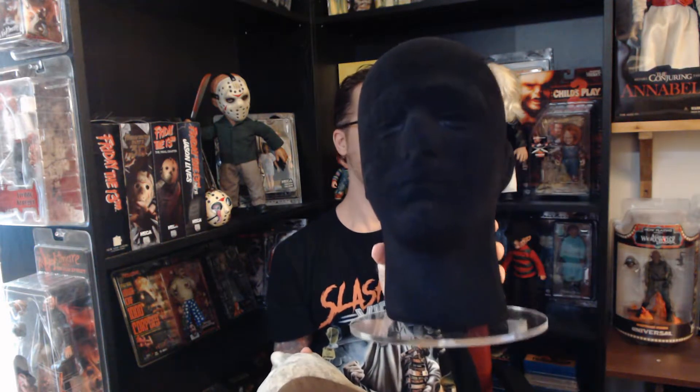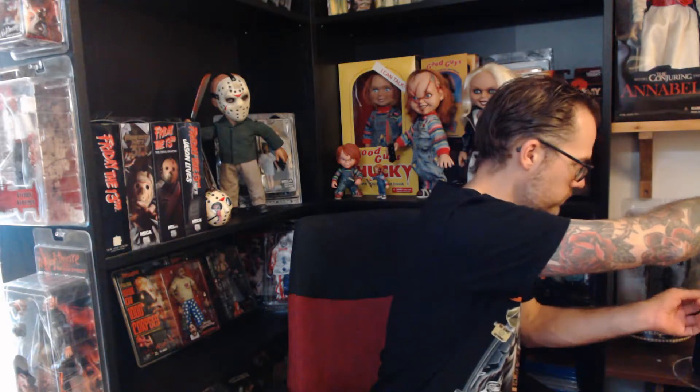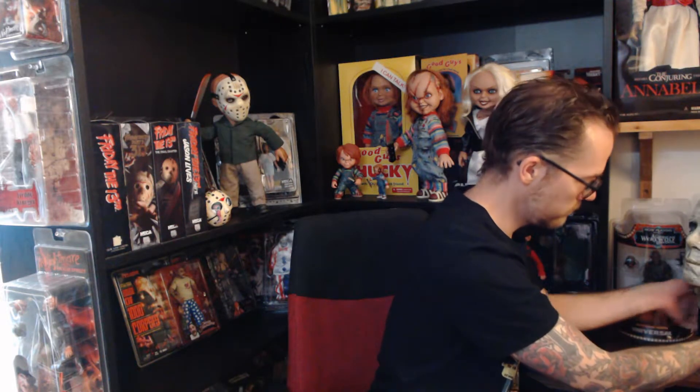If you want the new mask, I bet there are a lot of copies out there, but Trick or Treat Studios have the original one if you want to buy one. Let's see if the mask fits on the display stand — here you have the display stand that I showed in another video. The company is called Tomspain Designs — they made the display stand. Let's see if the mask fits on. That's cool. There you go.